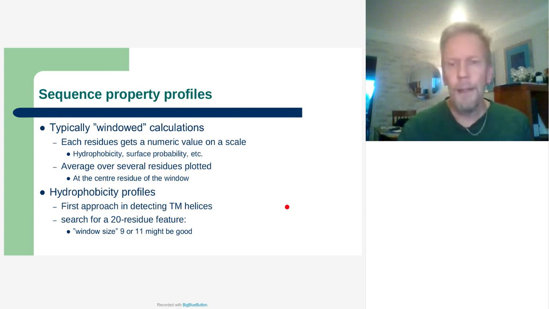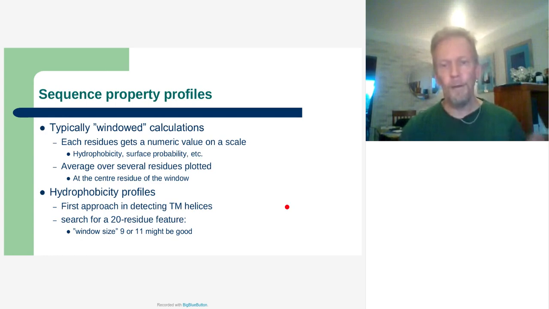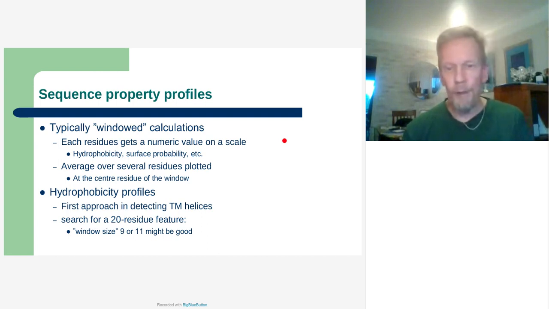Okay, so as I indicated, the running average or calculation window approach is usually used for the sequence property profiles, and hydrophobicity is something that is commonly used, and that's an easy way of getting a quick look at potential transmembrane helices if you have a single protein of your own interest which you want to see on your own, so you can get those things. You can calculate charges on a window calculation and so on.